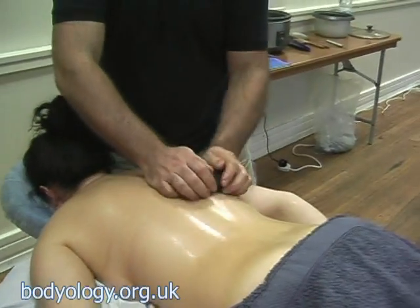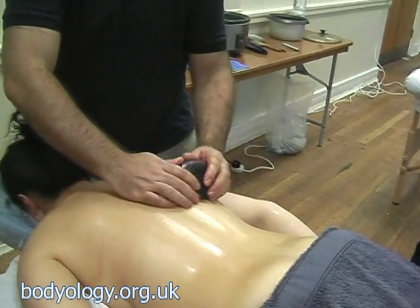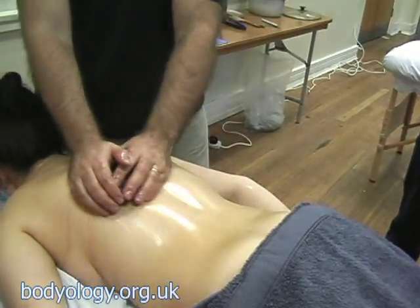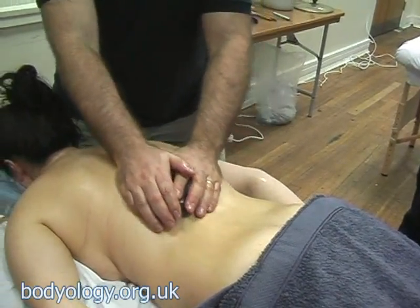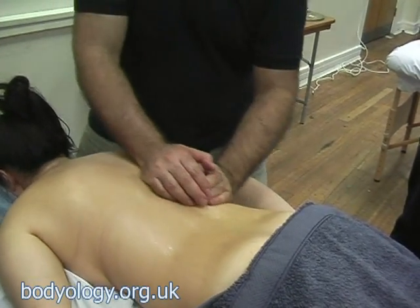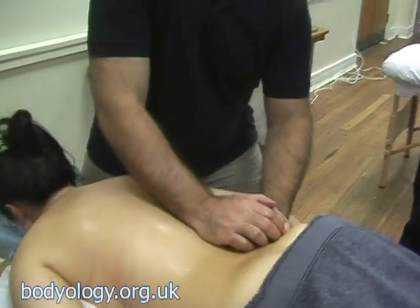You can do it also with 2 fingers together. So 2 fingers flipping and covering it. It's like making bread, kneading. So that's really the essence of what I want you to do. To start, massaging with cupping, and then flipping and rolling.